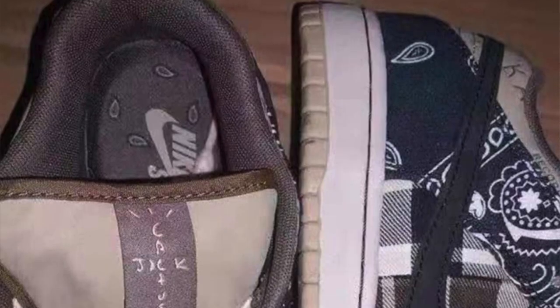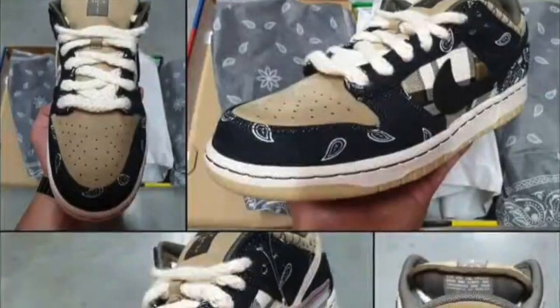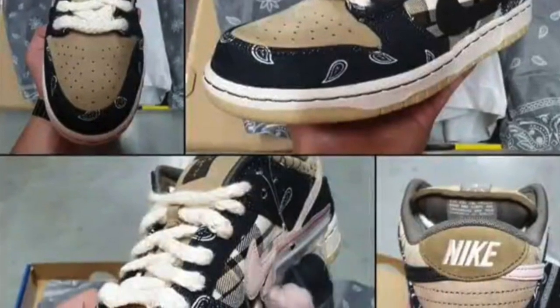With that being out of the way, let's talk about the new Travis Scott shoe. So this is a Nike SB collaboration with Travis Scott, obviously. It releases March 2020 — I'm not sure on the exact date, but be on the lookout for that. I also want to talk a little bit about the colorway of the shoe. The laces are actually made out of rope, which is actually cool — I've never seen that before in a shoe.